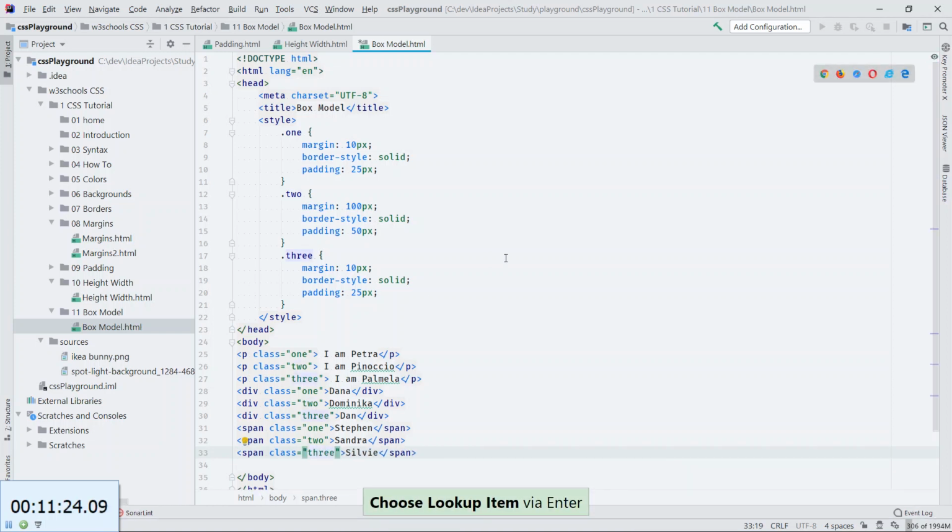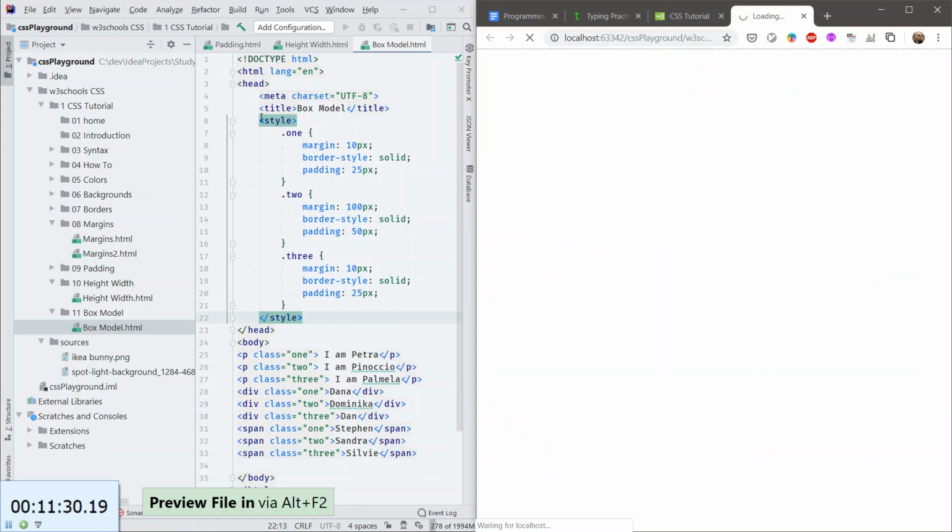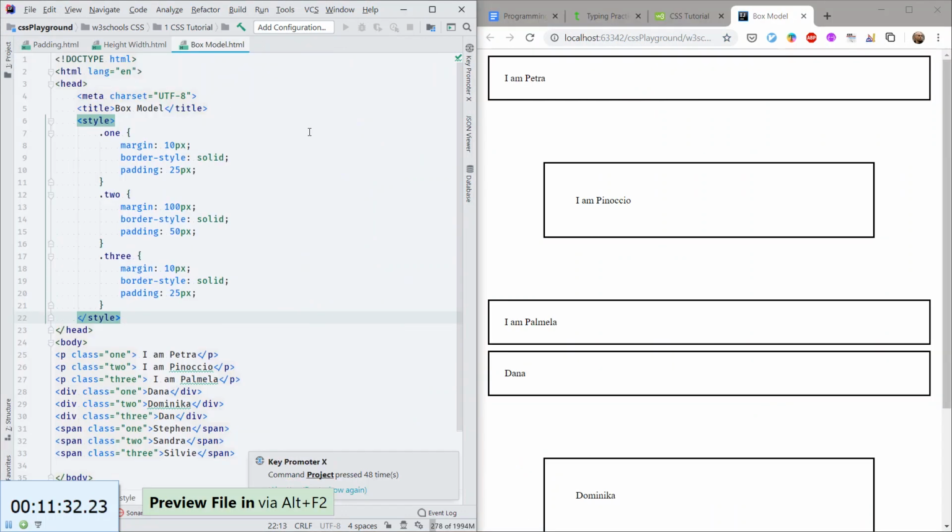Alright, and let's save it and see it. We don't need this for the time being, and let's see. So, Petra, Pinocchio, Pamela.